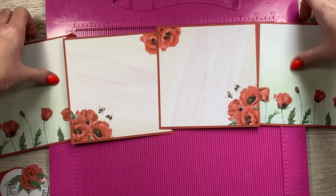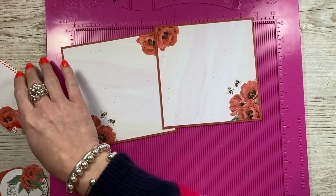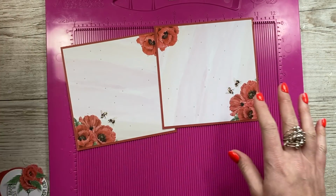Next you want to keep those two 6x6 pieces. We'll go through all the mats and layers for the other panels in a minute.